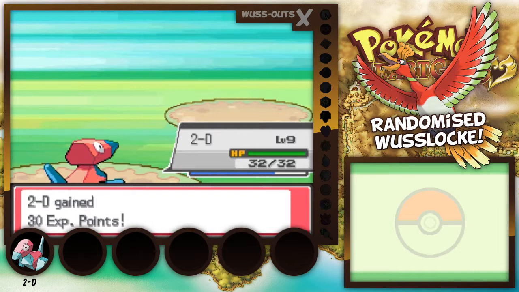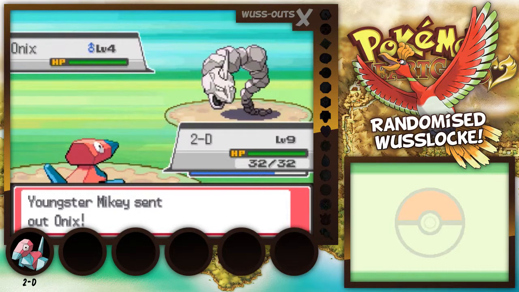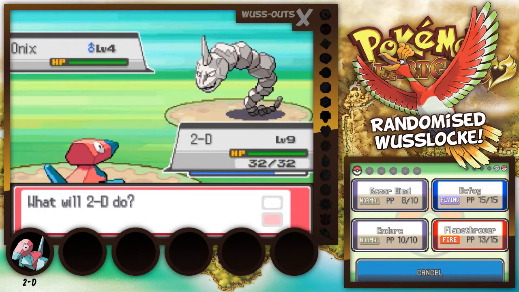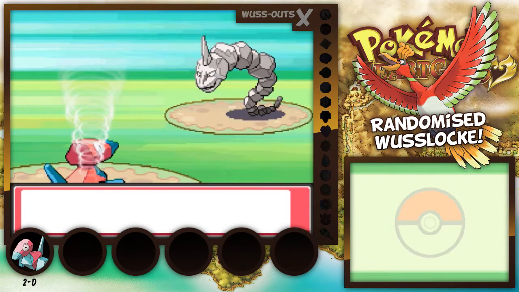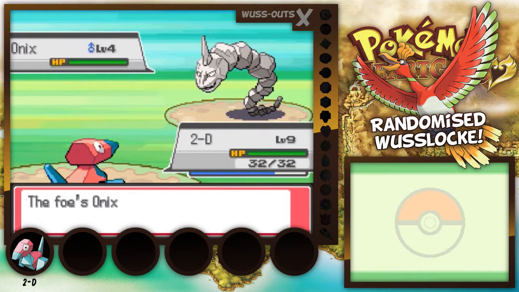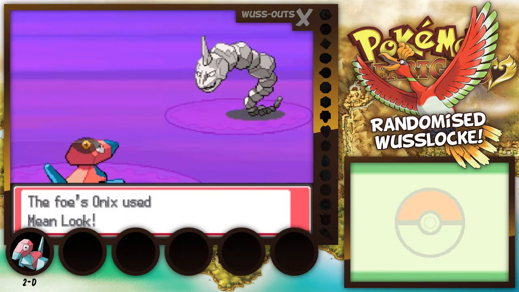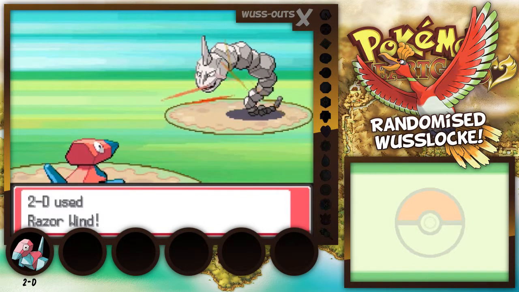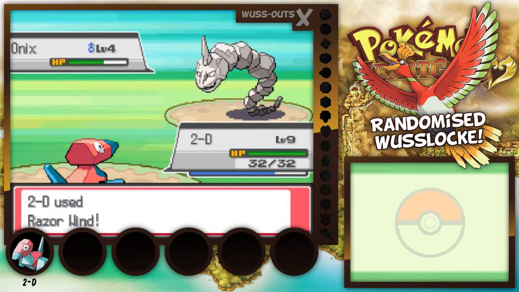Excuse me, Mr. Aeroplane, do you mind? Onyx! Oh! Well, Razorwind will still hit it for stab and special damage. And Onyx has, like, 3 special defense, so... You idiot! Don't you know there's no running from a trainer battle anyway? Oh, it... Well, it almost killed it.